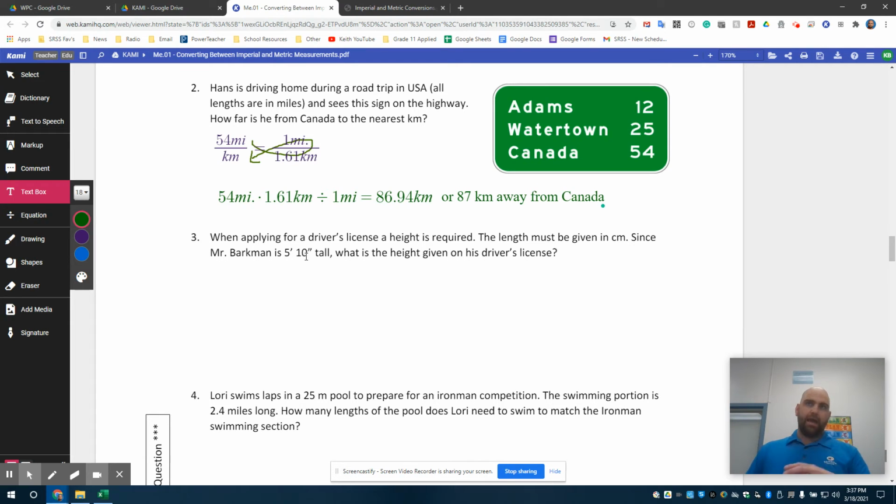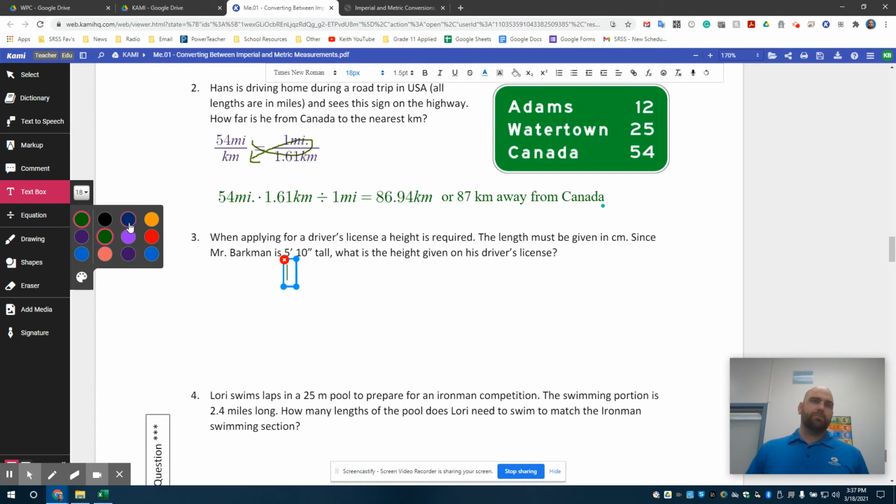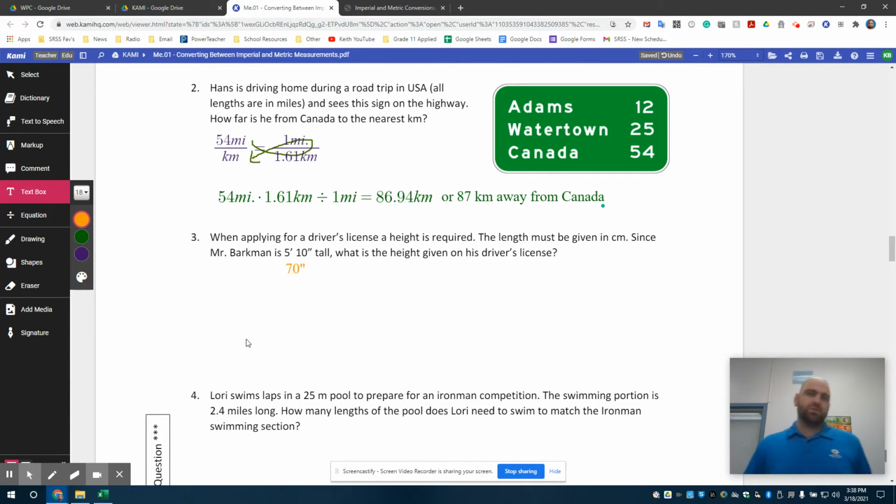10 inches added on means that I am 70 inches tall. So I'm just going to put that in there. Instead of doing all the conversions there, this is 70 inches. So let's just convert 70 inches into centimeters. Now, preferably, it's good to just put it all into one measurement. It makes it easier to convert just to one. So we're changing 70 inches, and we want to convert that into centimeters.